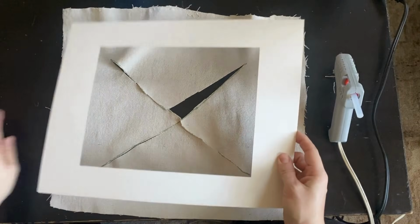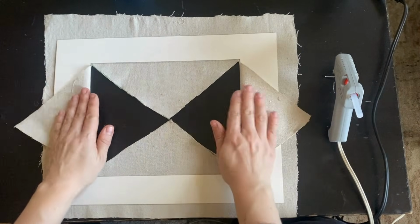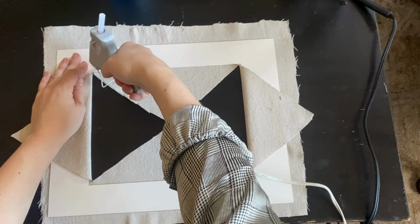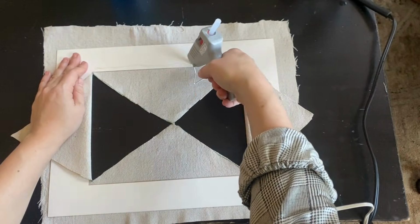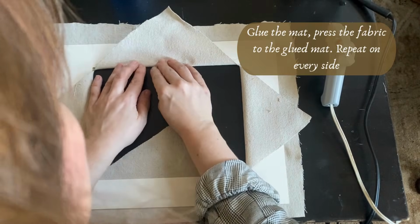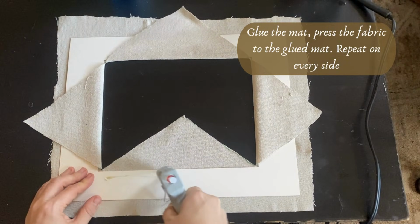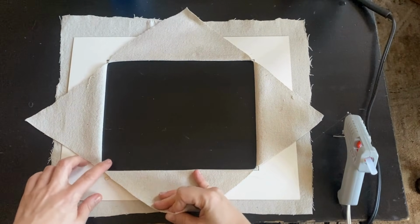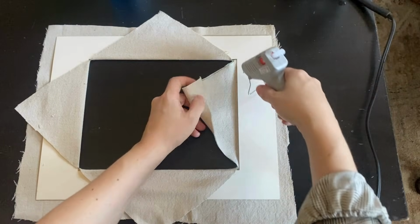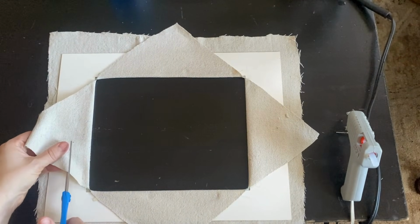Okay. Now that I have my X cut out, I'm going to fold each of these just like so. Now we're ready to glue. So I'm just taking the glue and applying it to the mat, and then I'm going to fold the triangle over. I'm going to cut these pieces off. I don't need them.